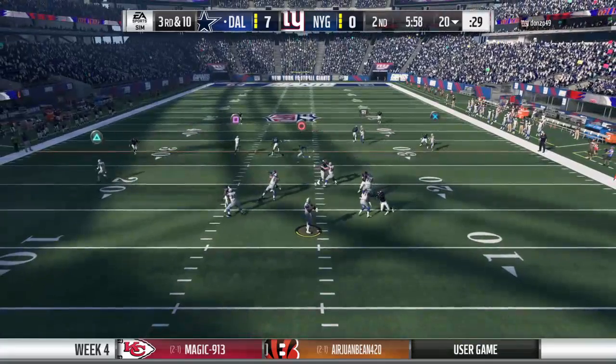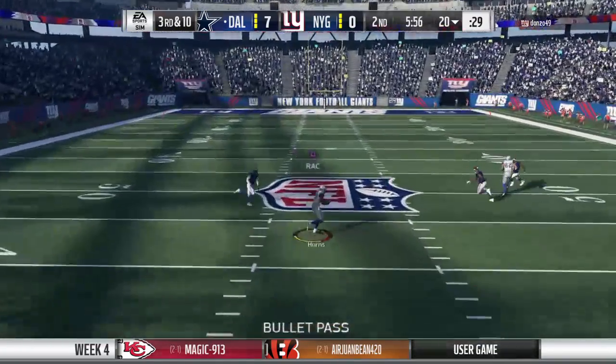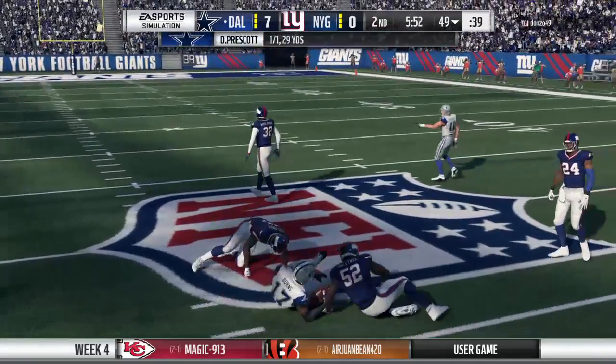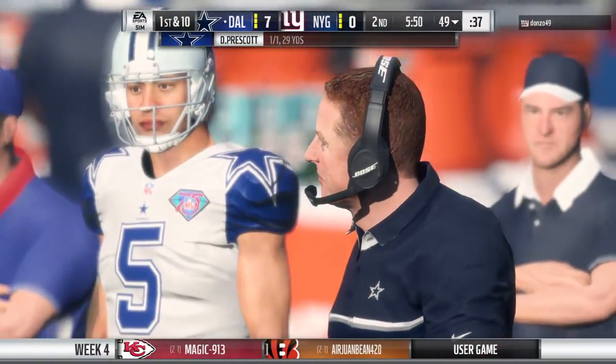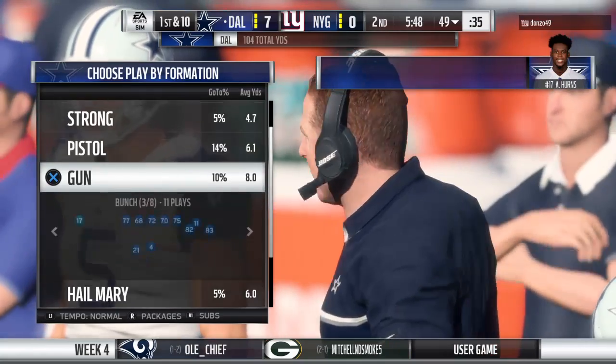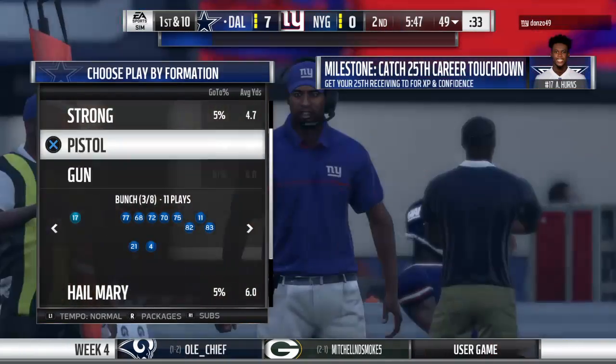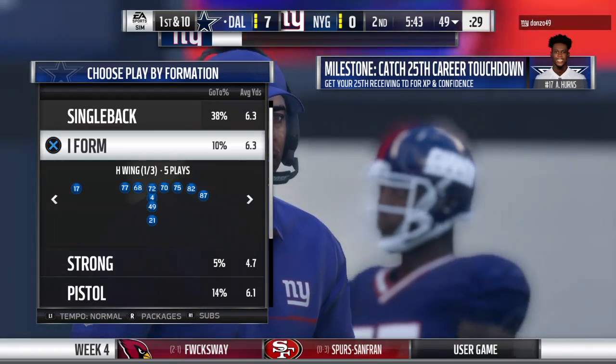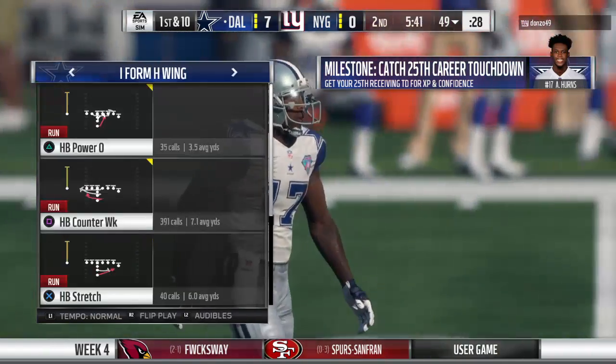From the shotgun, it's Prescott. And he's got it to Hearns. And he takes this one just shy of midfield all the way to the 49. He got 29 yards that time. He's such a good route runner. Shows it there on 3rd down. Very proficient and a good pass.